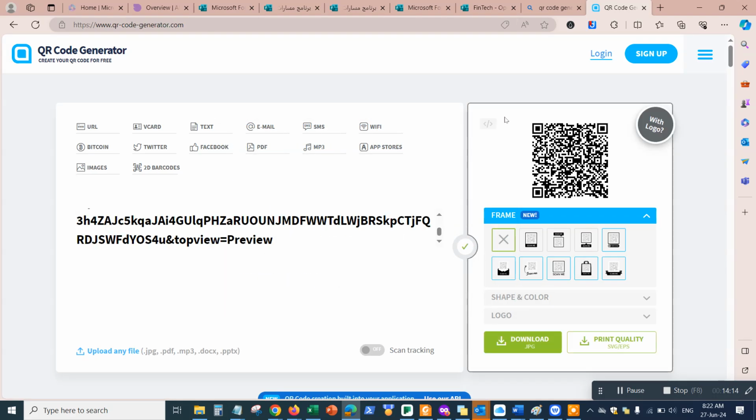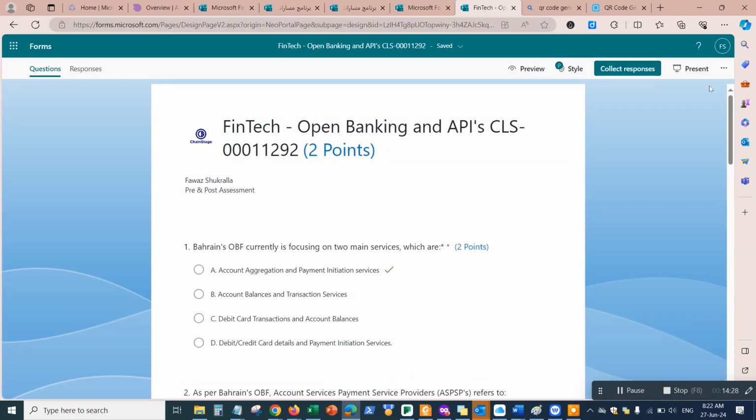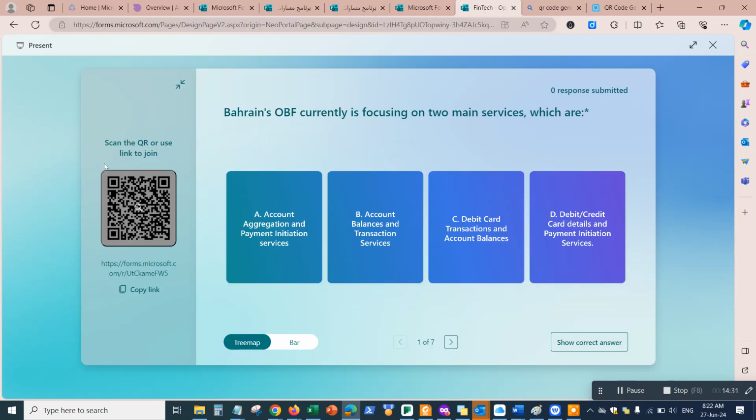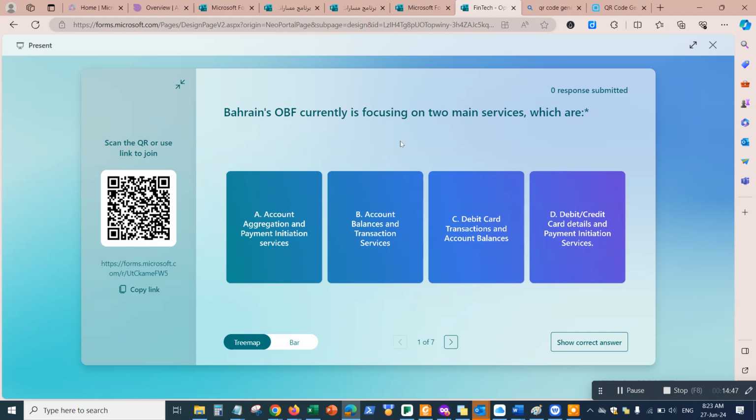And that becomes my QR code, which I can scan or put on the forms for my audience to fill in. And now there's an automatic way which they added recently. You can simply go to Present, and it's going to automatically generate a QR code right here based on the form. You can copy the link and paste it, or you can just get the QR code and copy it into your presentations for people to scan and answer directly with their email addresses. This is automatically generated.